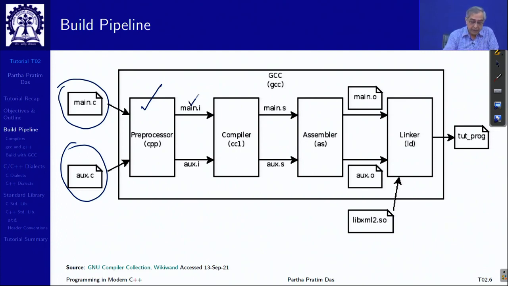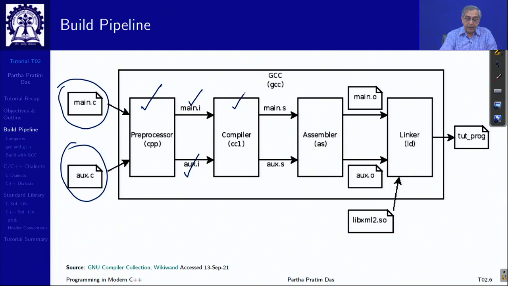After that, it generates the corresponding C or C++ source files, which do not include any preprocessor directives. It is a pure C or C++ program. All library headers, everything is included in that one single file that typically has an extension .i.